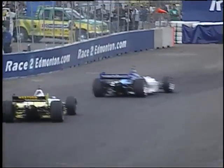Tracy hits the brake zone. Watch the smoke from the front tires. There it is, inside tire, can't turn in, Wilson comes down inside. They almost go side by side. And A.J. Allmendinger now knows that Tracy is a wounded duck, so he knows exactly what he's got to do. Dive down the inside in the brake zone. Tracy misses the apex again because he can't turn in. He's locking up the fronts. And Allmendinger down the inside. Tracy goes from 1st to 3rd in the space of 1 lap.